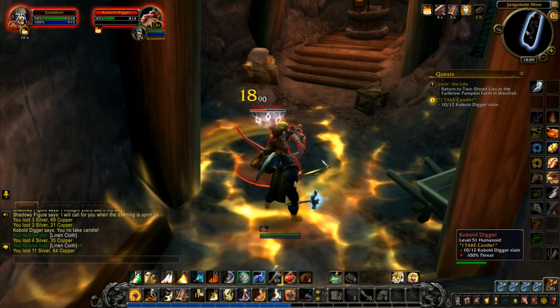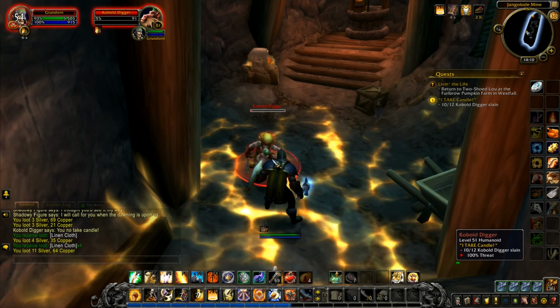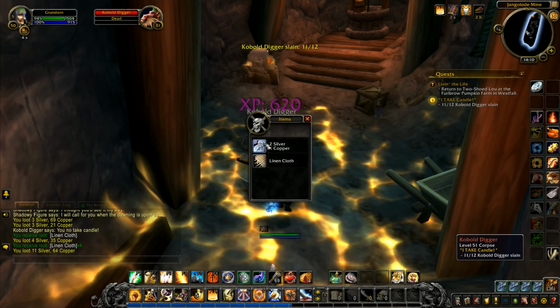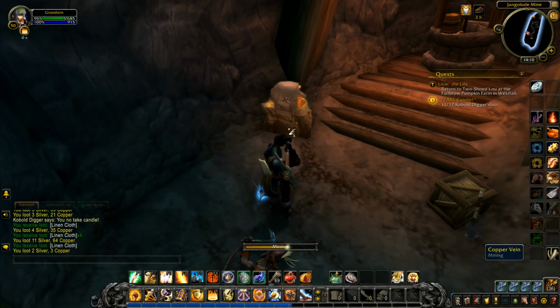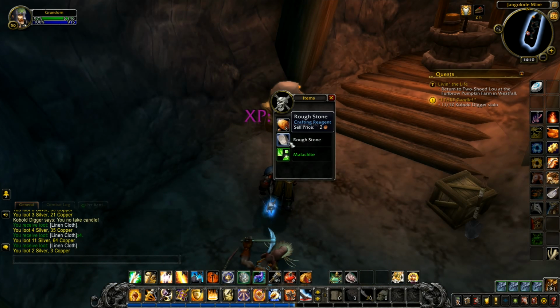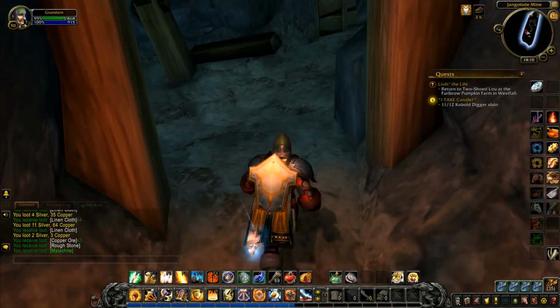I will quickly hit this one with a shield, and see, I do slower damage than if I was a pure DPS output, but I would take more damage as well. That's the bit that I'm not so keen on, is the taking damage. I like the taking damage. I really enjoy being a tank.